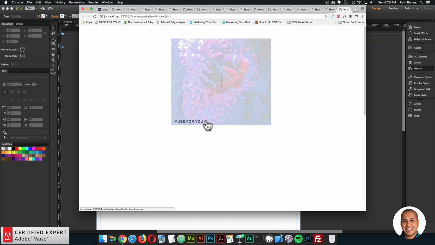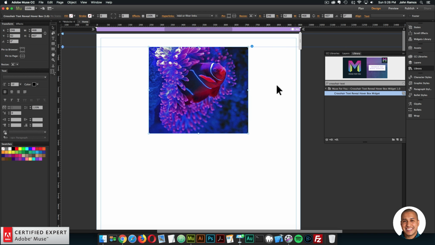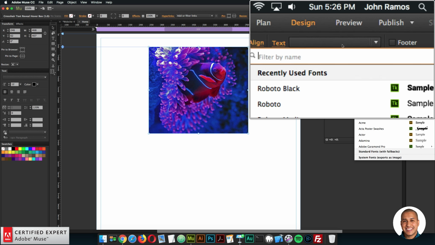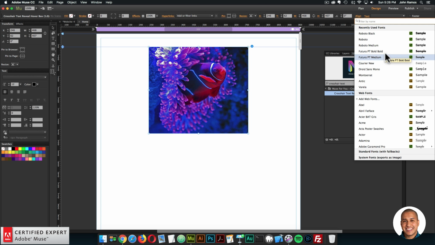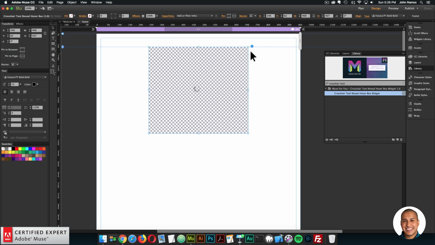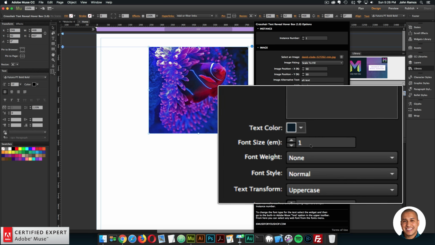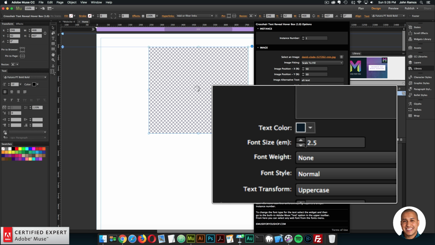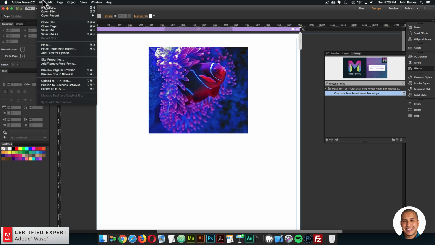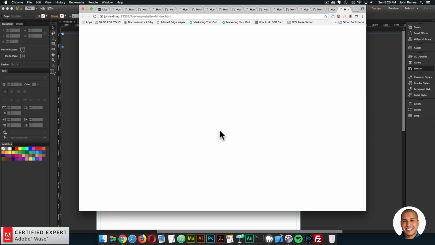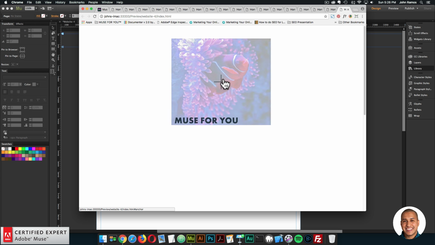You'll notice the text is not formatted. It's really simple to format the text. To change the text, you just click on the Hoverbox. And with the built-in text option in Adobe Muse, right up here, you can select any text for the Hoverbox. And I'll go ahead and change the font size. So I'll go to text and change it to, I'll say 2.5. All right. And just like that, we have a nice text reveal Hoverbox.